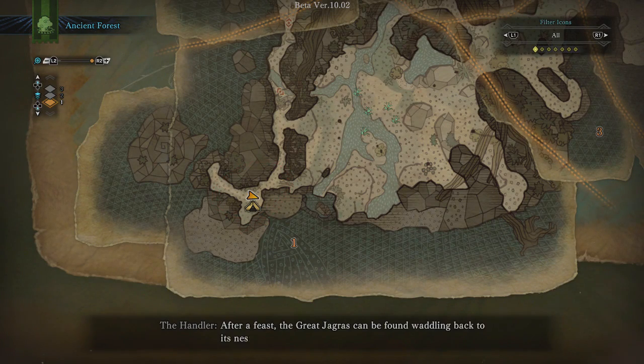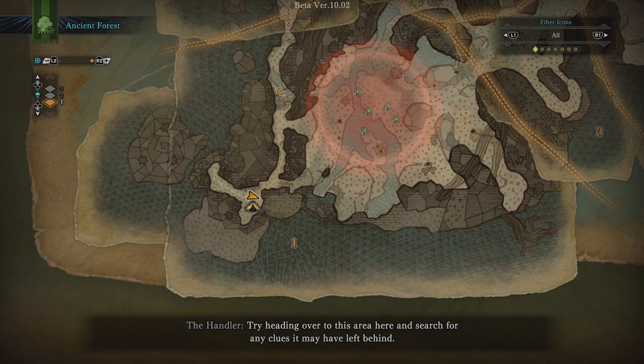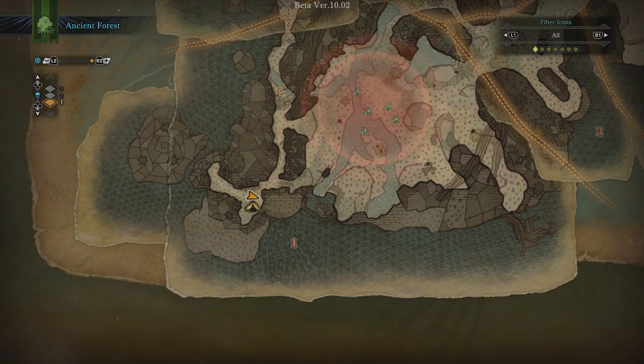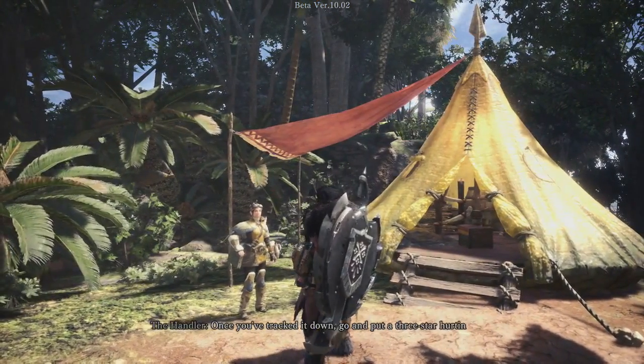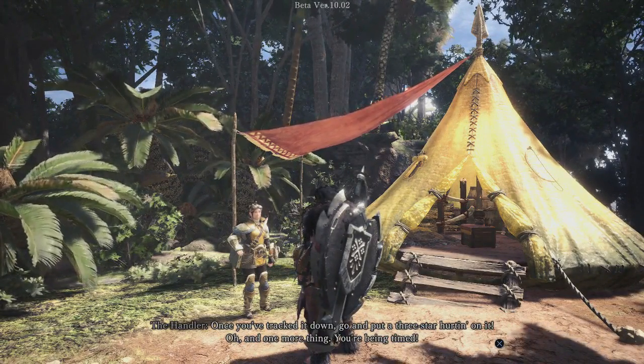After a feast, the Great Jagras can be found waddling back to its nest, scraping its big belly along the ground. Try heading over to this area here, and search for any clues it may have left behind. Once you've tracked it down, go and put a 3-star hurtin' on it. Oh, and one more thing. You're being timed.